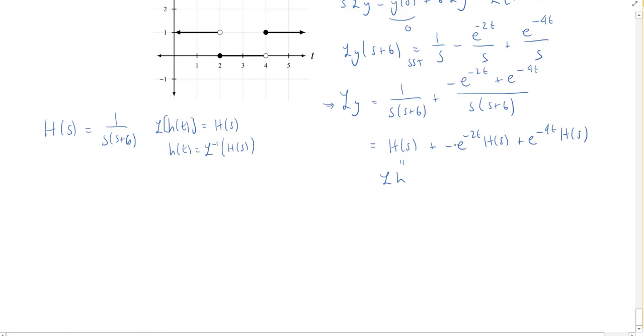Fine. What about this thing over here? Well, that, boy, doesn't that remind you of something from that Laplace transform table? And, ah, yes, that's the second shifting theorem. So the second shifting theorem says when you have some exponential times the Laplace transform of a function, and h is the Laplace transform of little h, then I can rewrite this. So forget about this negative out front. This is going to be the Laplace transform of, you take the inverse Laplace, so that would be little h, and you evaluate it at t minus c. So in this case, my c is 2, so t minus 2. And then you hit it with u2. And similarly over here, this is the Laplace transform of little h of t minus 4 times u4.